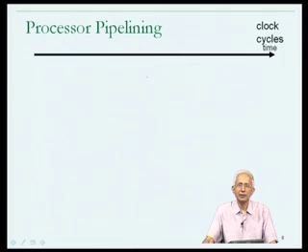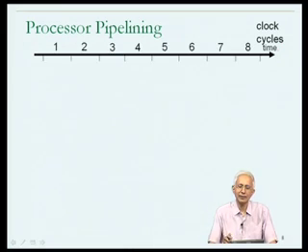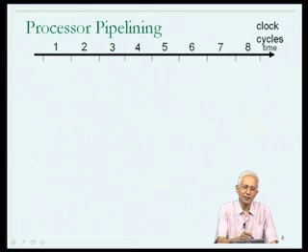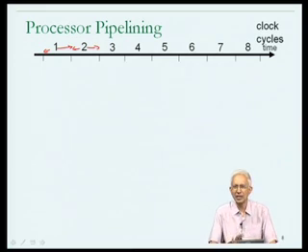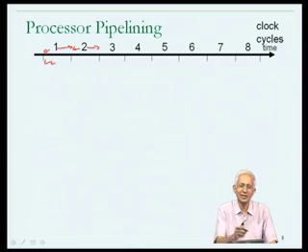So I could label that timeline as clock cycles, and in fact, since I know that the clock cycles discretize the timeline, I could henceforth view the timeline as being this discrete version, where there is the first clock cycle, which is the time between here and here. This is followed by the second clock cycle, and so on. So from now on, we'll actually have a discretized version of the timeline: clock cycle 1, clock cycle 2, etc. And in most cases, we will not be too concerned about the various activities that happened within clock cycle 1, for example. In some cases, we may have to, but not that important for the moment.